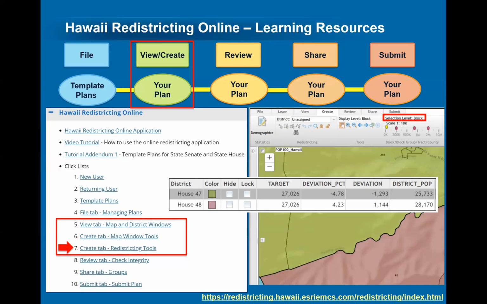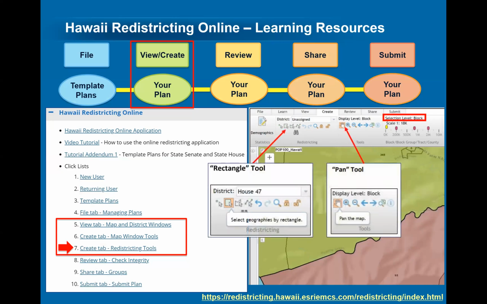So I'm always watching that, and I'm always going back and forth, right? I'm using the pan tool to move my map around, and then I'm usually using the rectangle tool to assign districts. I assign some districts. I want to move my map a little bit. I go over and click the pan tool. It gets the little orange outline around it, which shows it's active. I move my map.